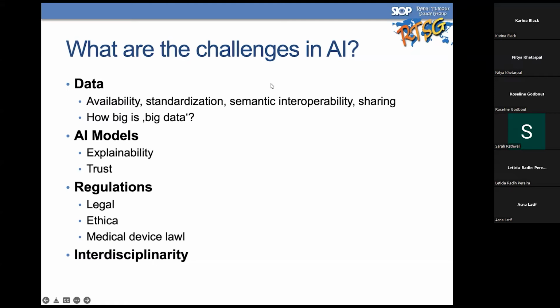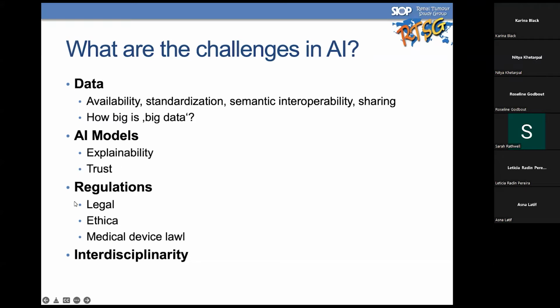And if you develop AI models with all your modelers and with your team, the question is about explainability and how clinicians can trust these models. Clinicians do not know about the algorithms behind the models. This is a black box for them. And if they should use it, then they need to trust these models.